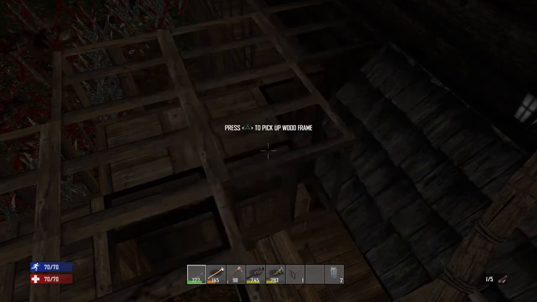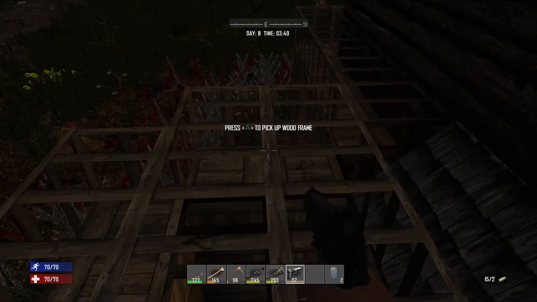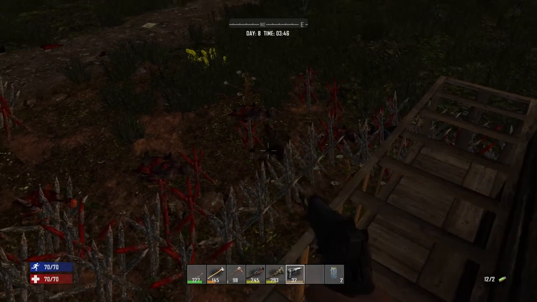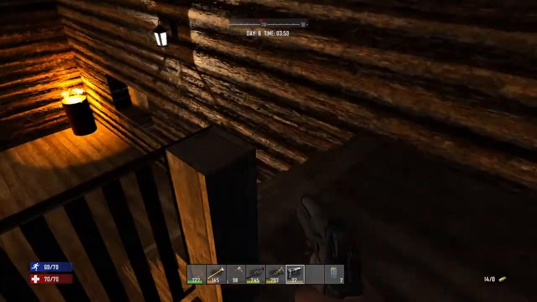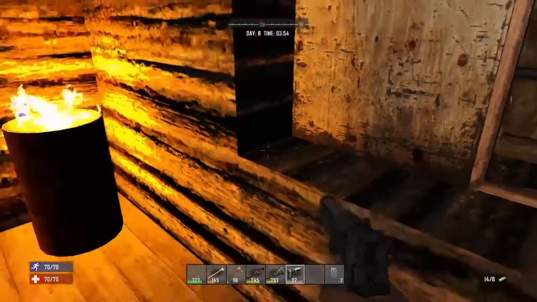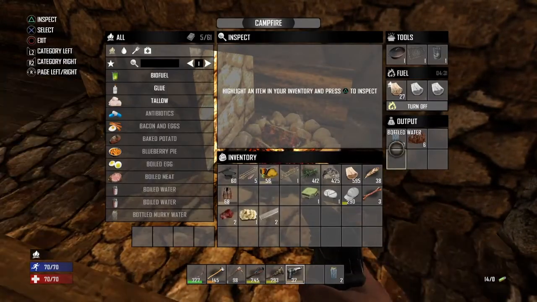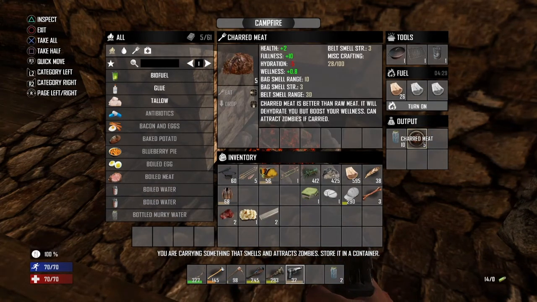Alright, put this back. A little bit of ammo. Alright, good deal. Let's prep for our journey to the northwest. Oh, we took some damage here, huh? Yeah, we'll fix that when we get back. Alright, we have some water. We'll turn this off. Make sure we're full and hydrated before we leave.